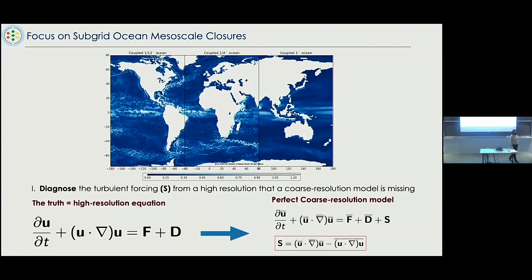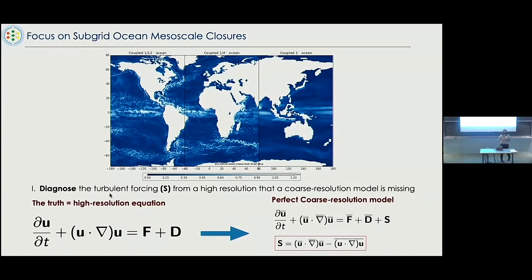Okay. So we have a few steps to go through. The first one is we need to diagnose that missing forcing. What is the effect of turbulence on the large scale flow? And so Rose talked exactly about this idea. You need to find a filter. So I'm actually not going to talk about this because it's kind of long, but I think she solved it. So we might steal your idea.